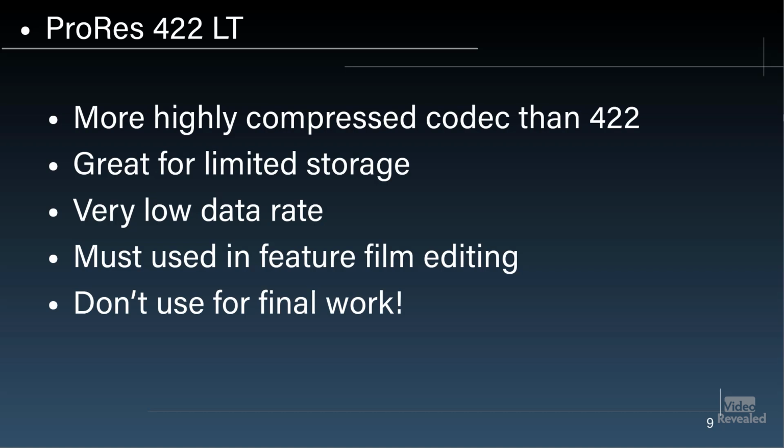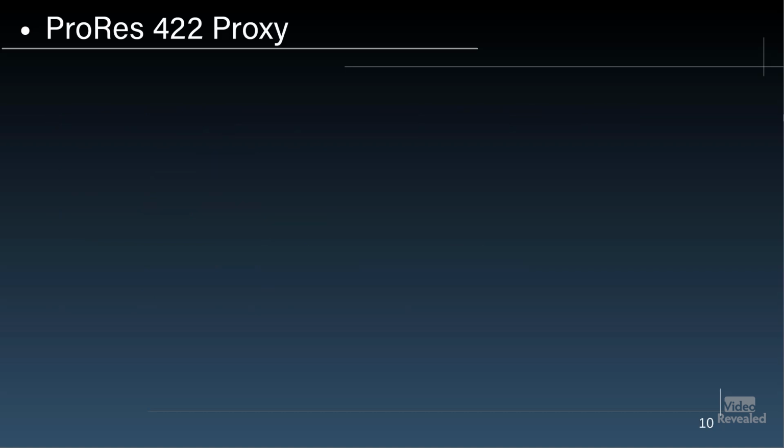If you think that someone editing a feature film is sitting there with 4K, 6K, 8K in a desktop, they're not. They're editing ProRes LT. Very, very compressed format so that they can composite multiple tracks together and it plays back like butter. That's what's great about this format. It's not for final work. So you would not use 422 for final.